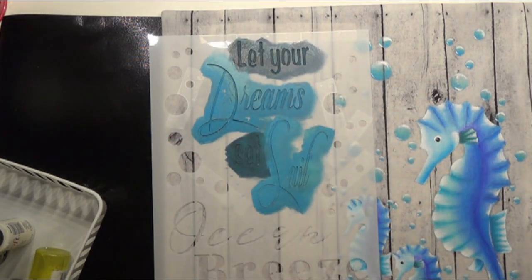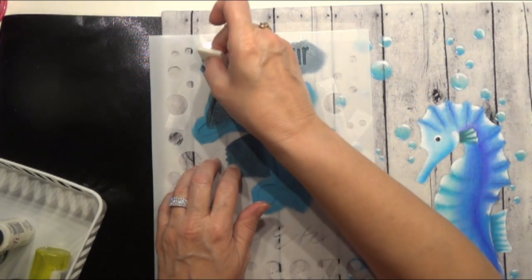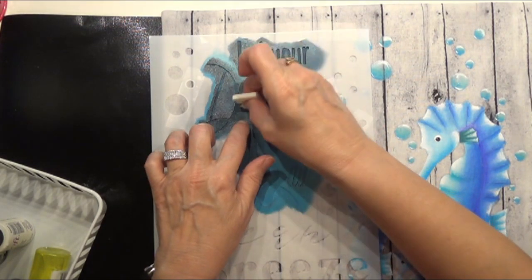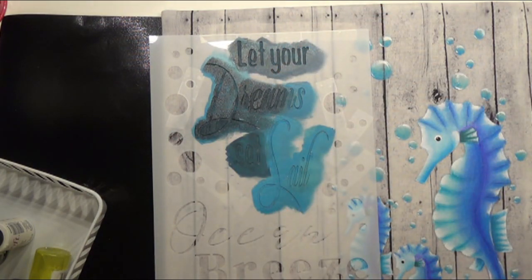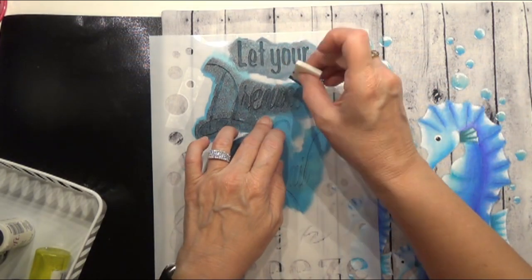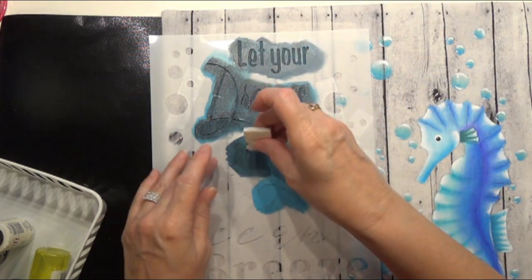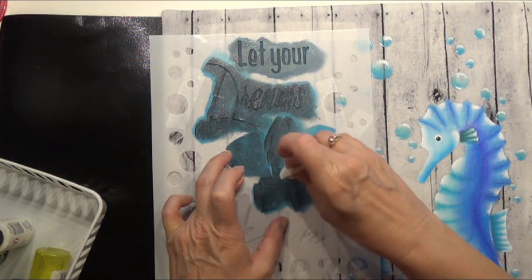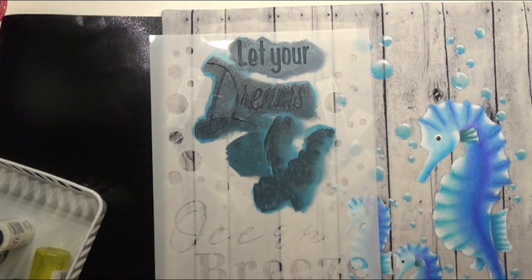Make sure everything's good, and then we're just going to go with that darker blue color because I like it a little bit better. So it's your peacock teal and a little bit of black. I like the words being darker. We're just putting light layers on here, so don't worry if you feel like you're getting a lot of paint. We're not really, because we're just tapping on some light layers, because we're not pushing it or mushing it in there.